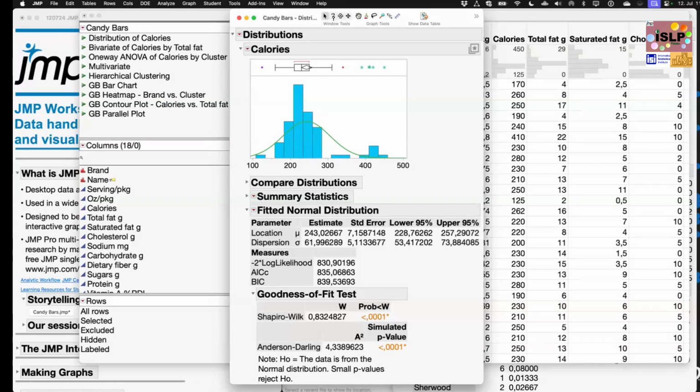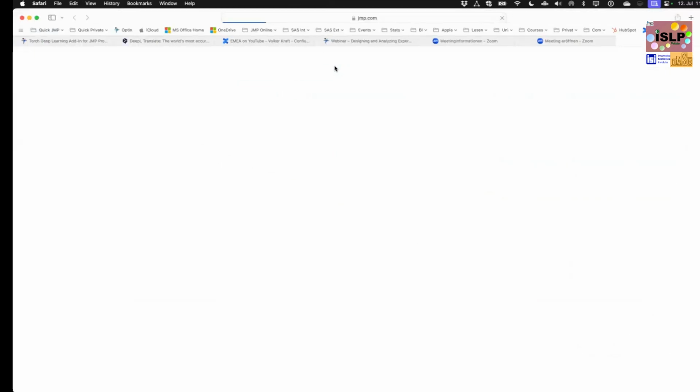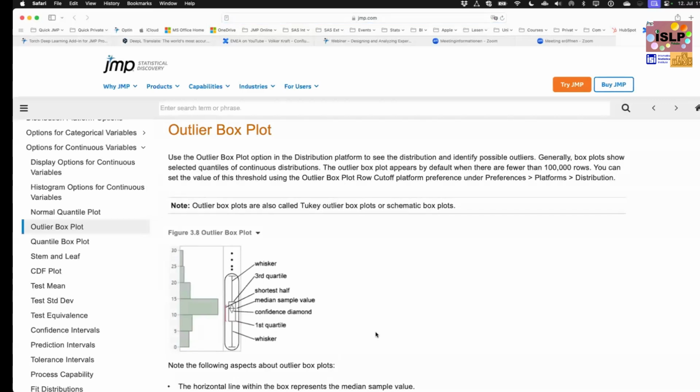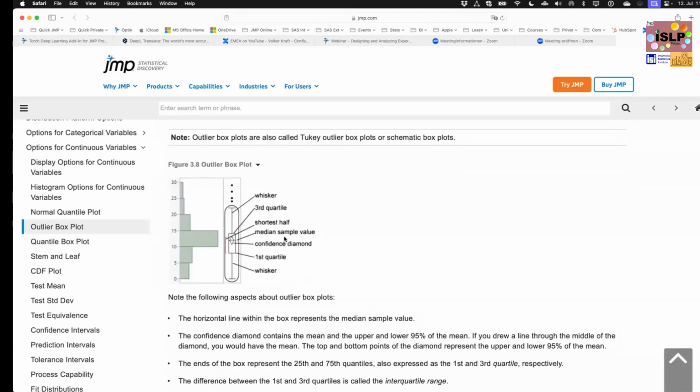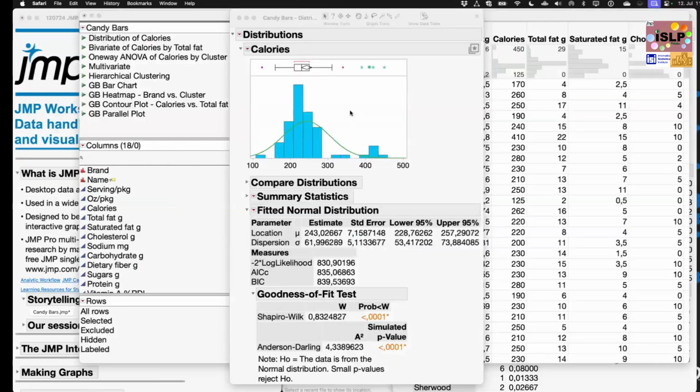Take the help tool and drop it here, and then JMP will open the online help, and that's context sensitive. So it enters the help where you can find some information answering what this is about. And this is the shortest half. So it's the shortest region which covers 50% of our data.